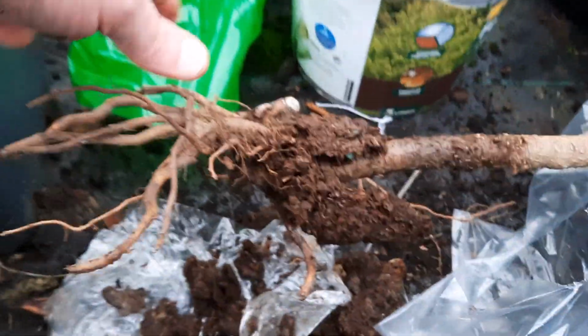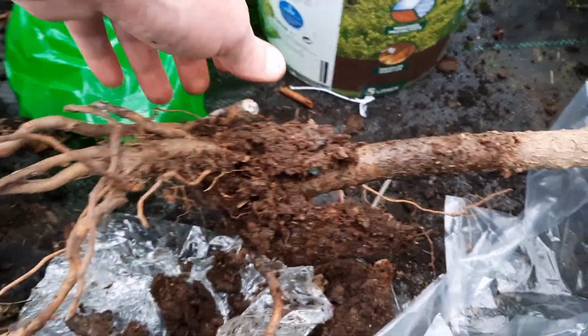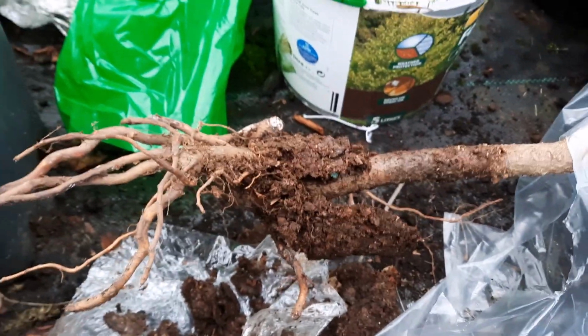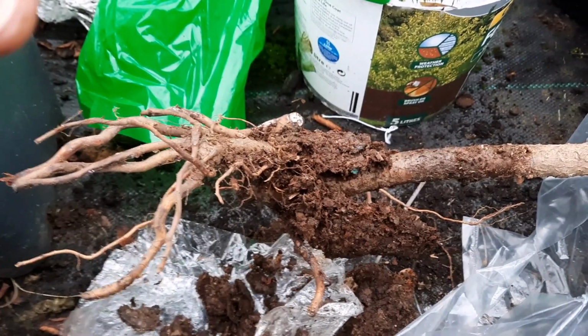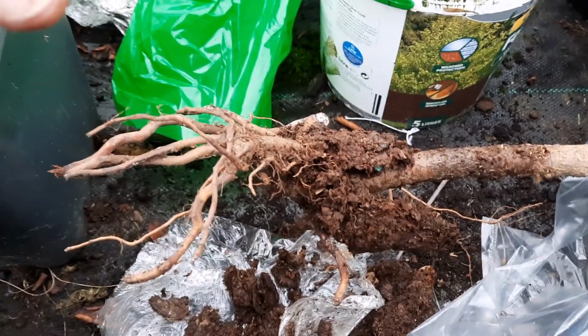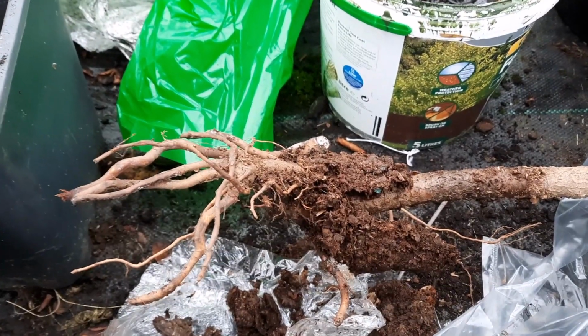And as I say, there's not many of them. So it's maybe just as well I am putting this in a pot rather than straight in the ground, because I do have my doubts about this one, it has to be said. Anyway, it's going in the watering can to get a good drink of water while I go and do the same thing. I'm going to go and get myself a cup of coffee and hope that this rain stops. I need to get the tractor garage locked up.